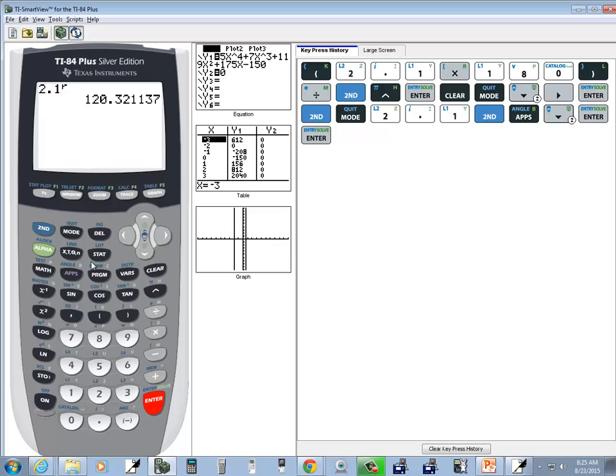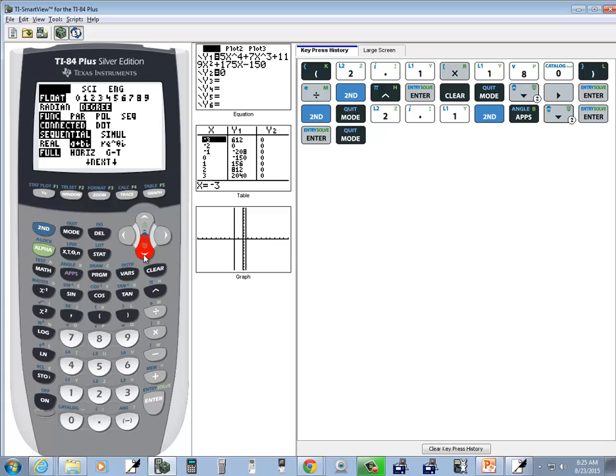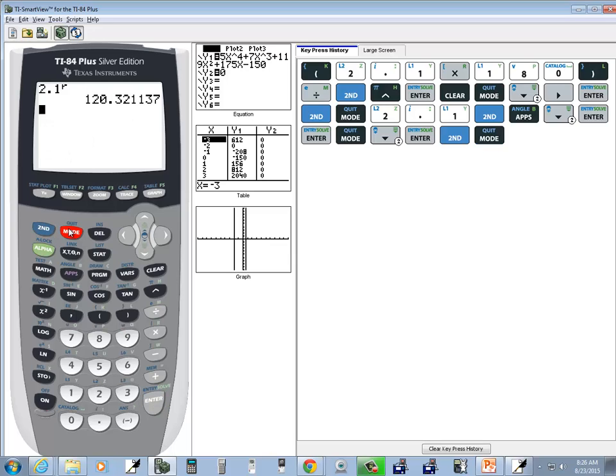Now if I had, and I'm not sure the answer to this question, but let's go ahead and put this back into radian mode. So I down arrow to it and pressed enter on it. Now second mode to exit out. How you bring up the previous entry is you do second enter. Now if I do 2.1, I'm guessing it'll give me 2.1, but let's see.